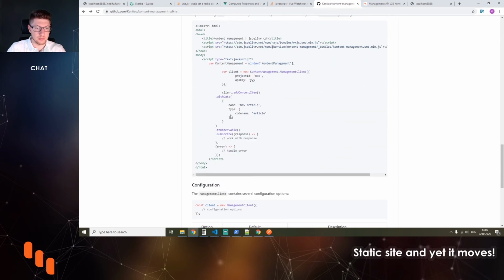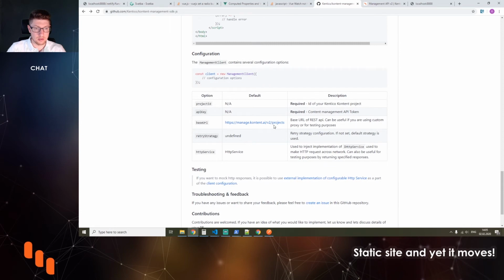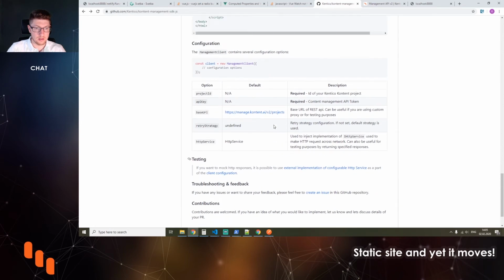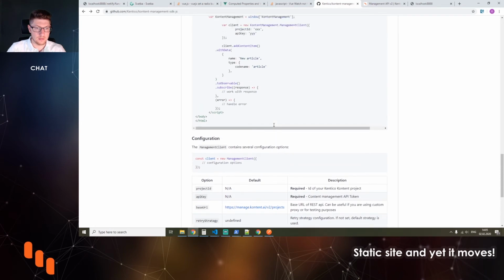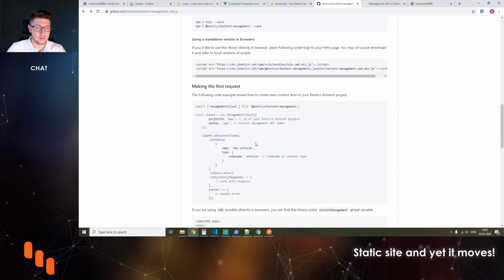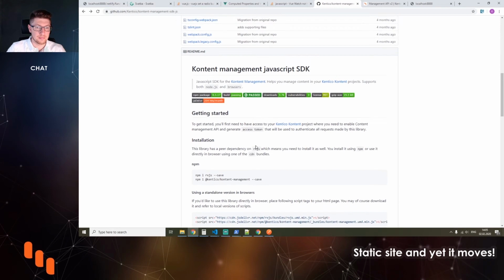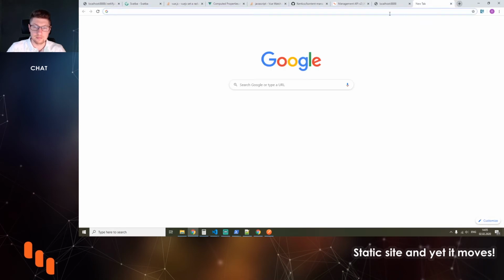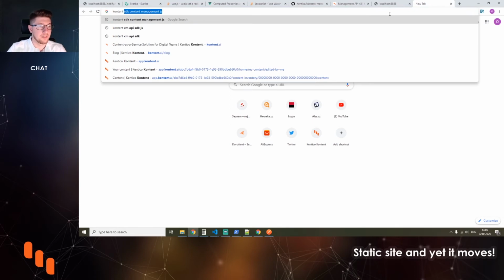So this is still observables. So let's try Google again.